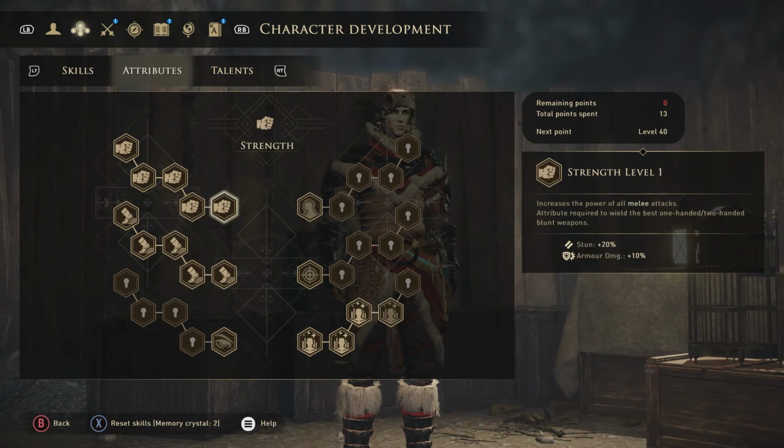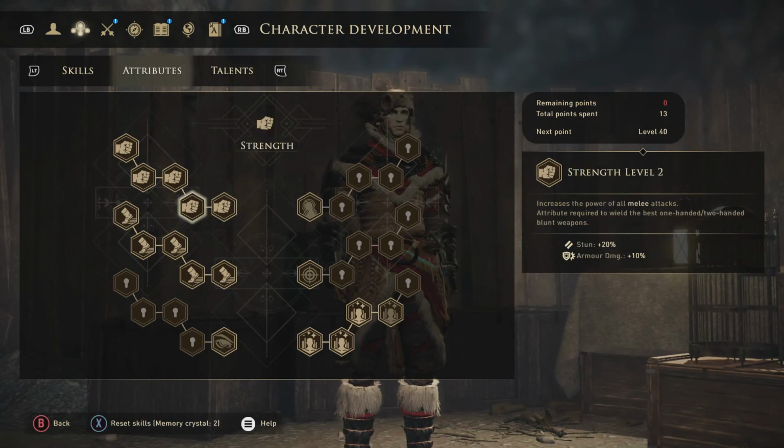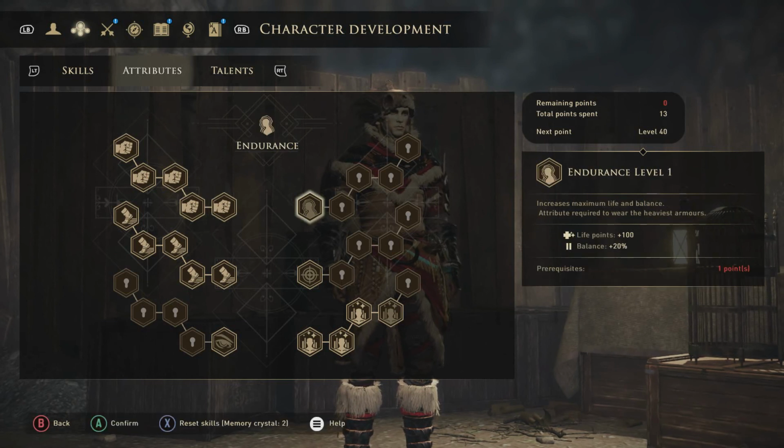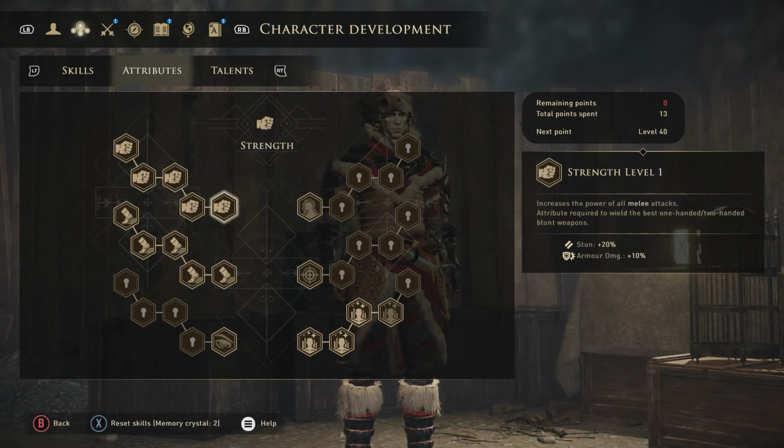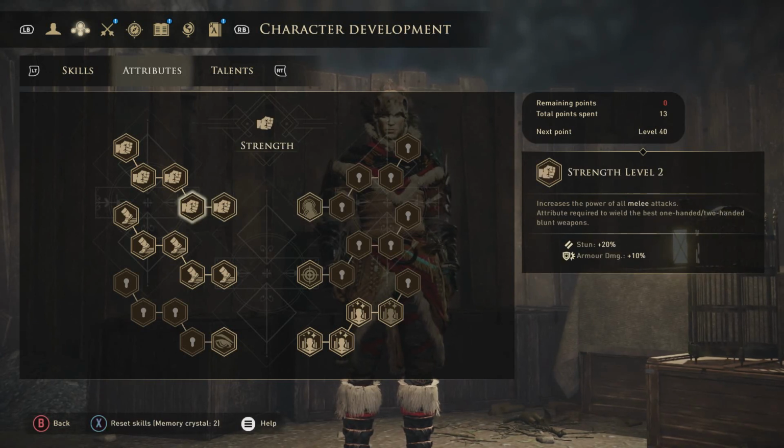I just decided to completely forego endurance because I wanted to rock out the native gear, and the best native gear that I could find was the Warrior King, which does not have an endurance requirement, so I didn't actually have to put any points into this. And it just makes the game challenging, especially because you don't have at least 500 extra health points at max.